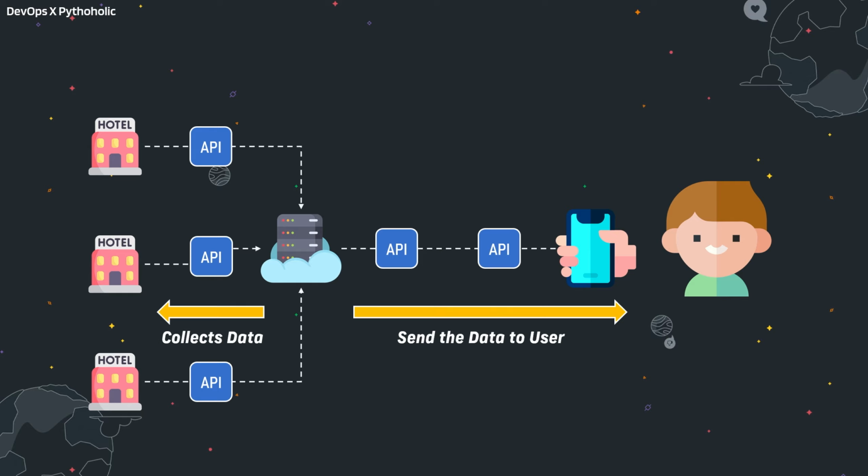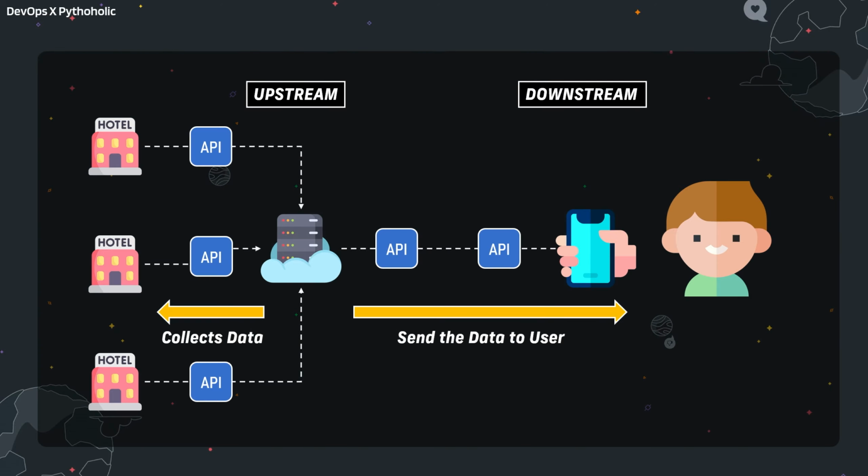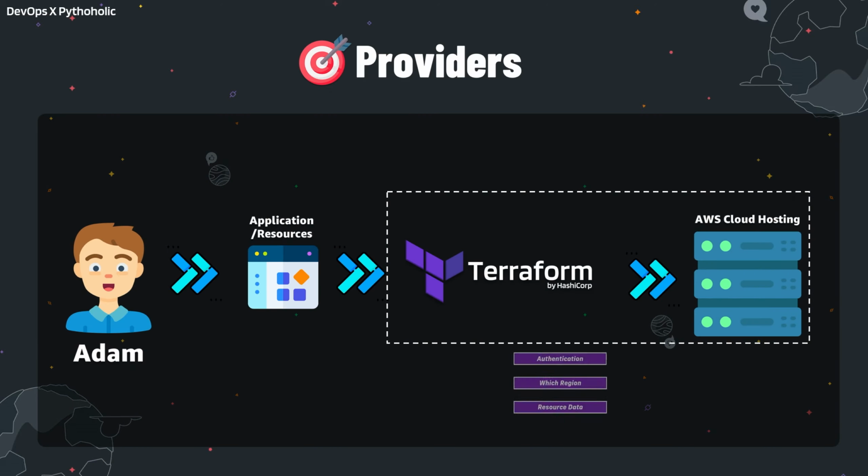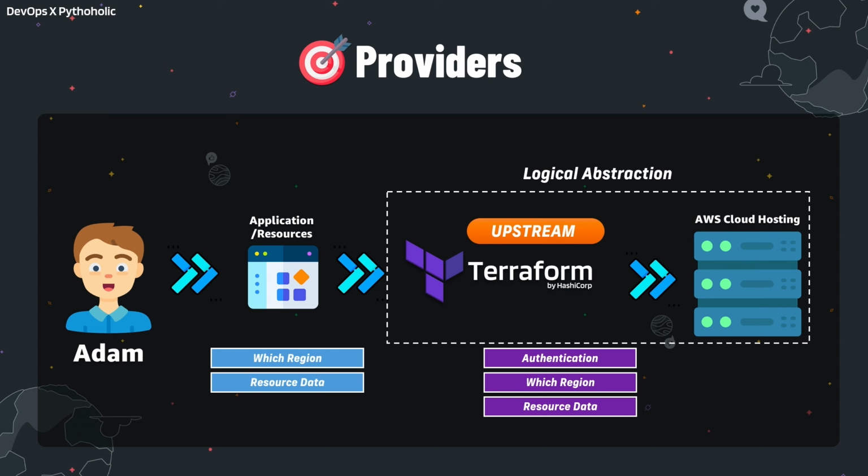Here as well, you can see the user needs to send the data with the context to the server for it to process. Without that, the server cannot do anything. And the server also needs to have the data the user needs. That is why it is called a request and response architecture. And that is why providers are the logical abstraction of an upstream API. They are responsible for understanding API interactions and exposing the resources. So it hides the background details and just exposes resources you can use.